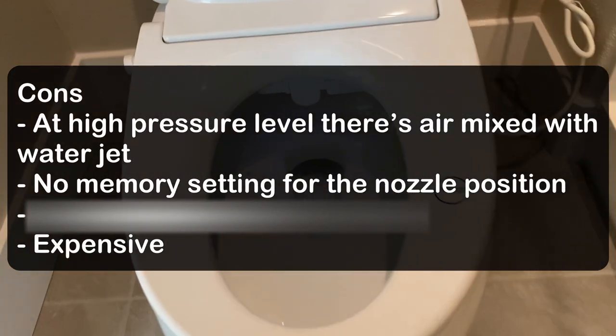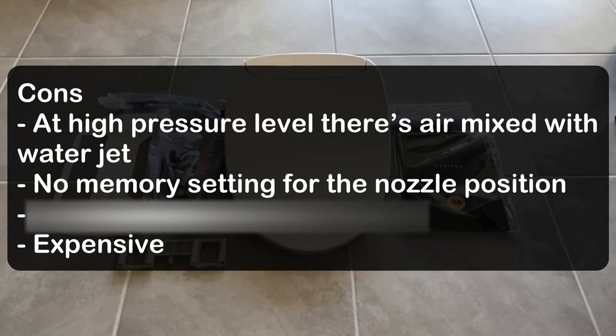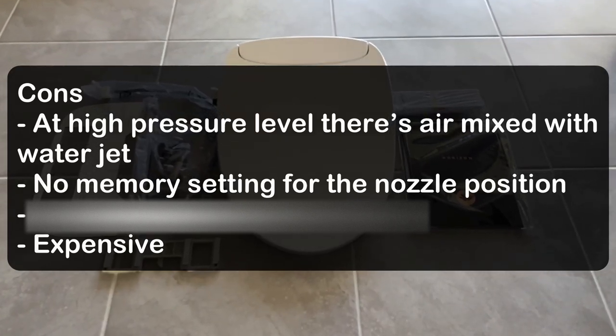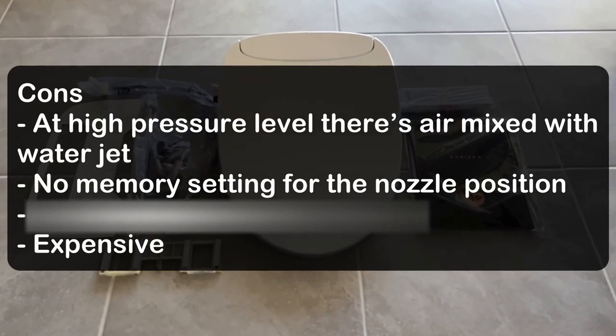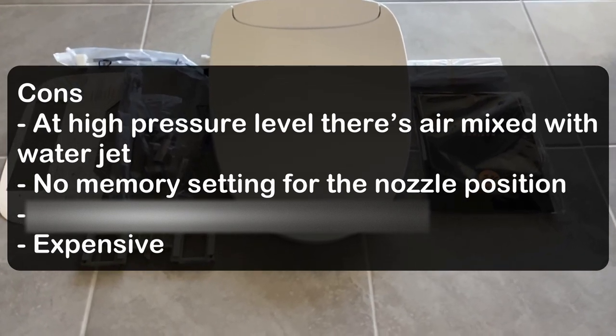Cons: at high pressure level, there is air mixed with the water jet. This might be related to the house water pressure or water flow rate. No memory setting of the nozzle position. No manual cleaning nozzle option.